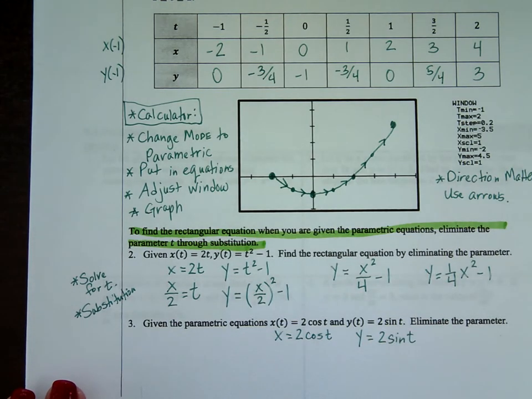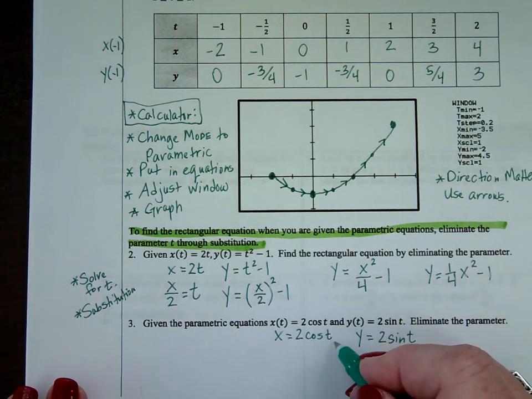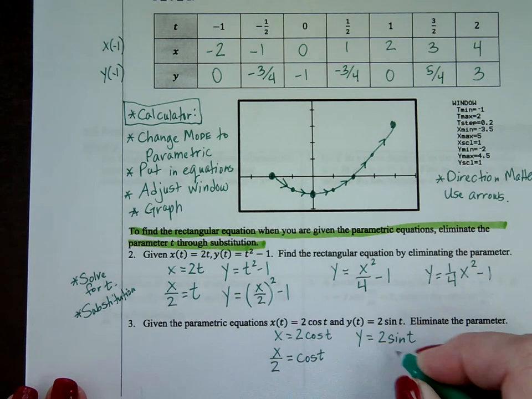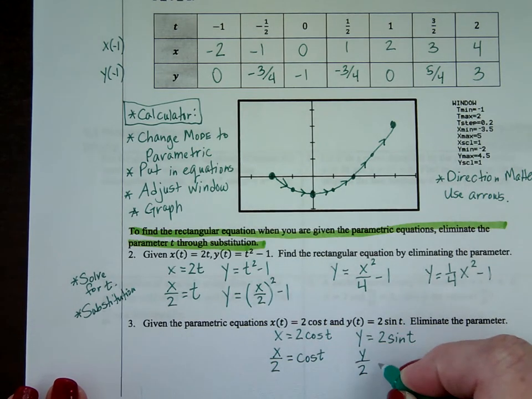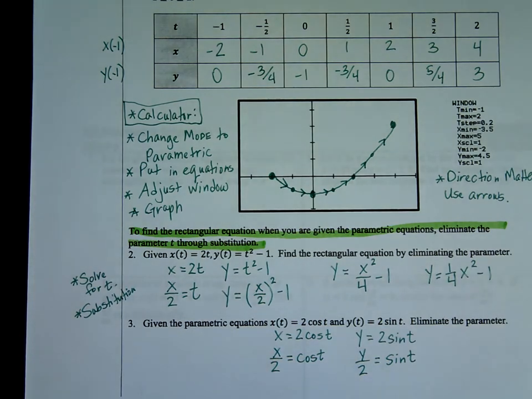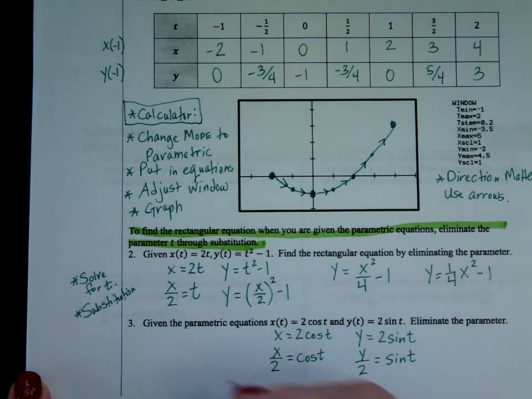Well, geez. Best I can do with these guys is to get the trig function with the t by itself. x over 2 equals cosine of t, y over 2 equals the sine of t. But I can't get to the t. If I were to substitute in, that's just not going to work for this one, right? So let's think about this for a second. We have to go back to a trig identity that you probably don't remember and wouldn't think to apply in here, but it's extremely important. And it's this guy here.